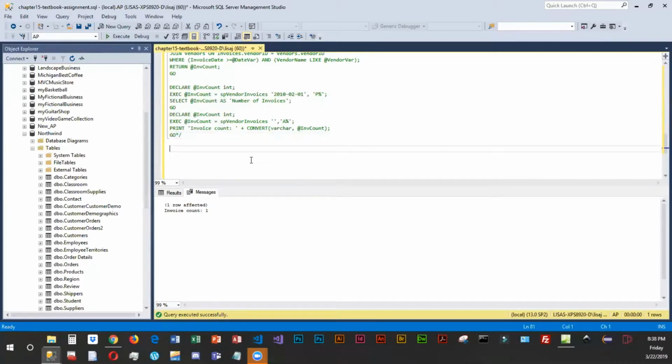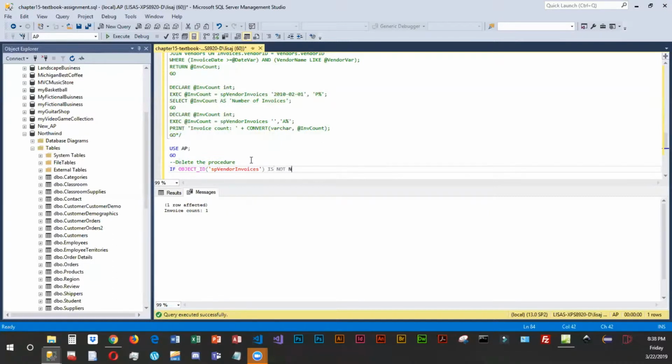So we're still going to use AP on this. And I'm just going to put a little comment in here. We're deleting the procedure if it exists. So we're going to use the little if statement, and we're looking at the object ID, and we're looking for SP vendor invoices.